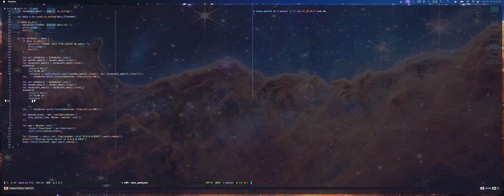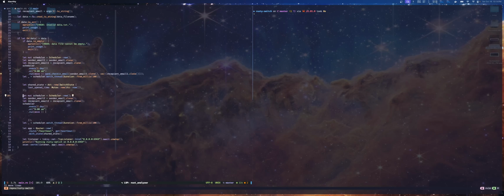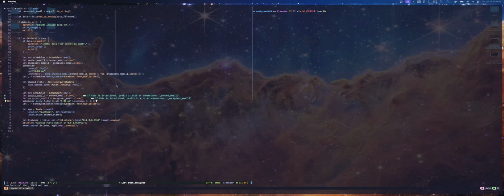Because we need to basically check when the last scheduled time, or the last opened time was. Oh, actually, yeah, this will be fine, I think, because we just need to put this stuff below the shared state, or at least this one, below the shared state, and then I think it'll be able to access it. Maybe. We'll have to try.